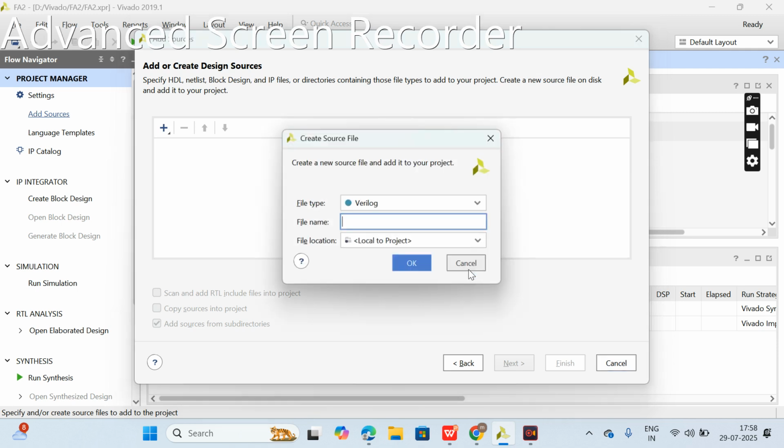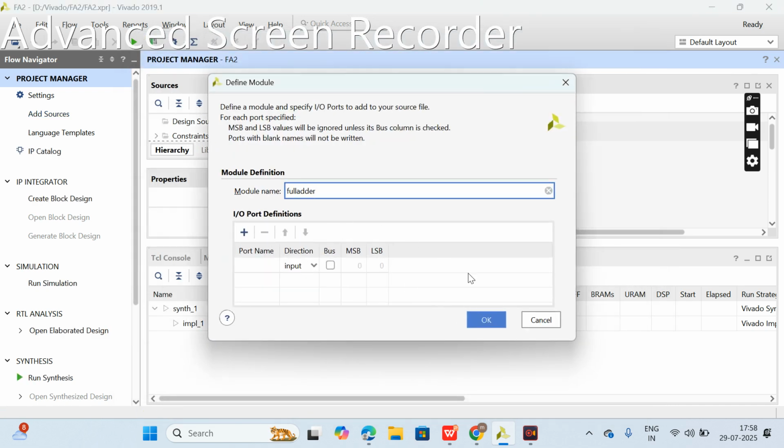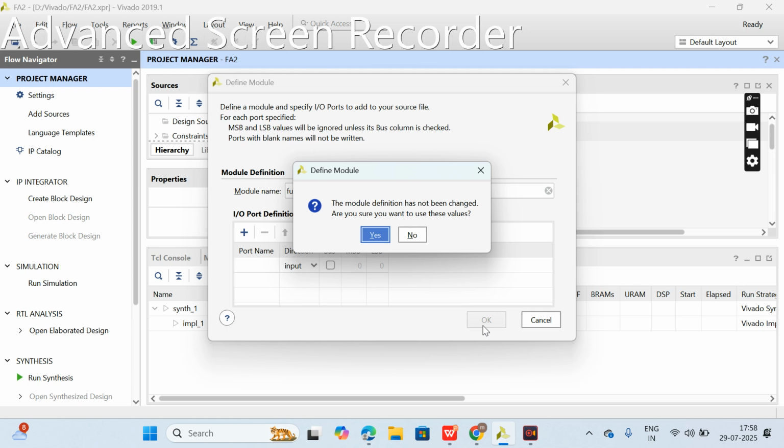So creating file, here I am giving full adder. Click on next, then finish, then OK.